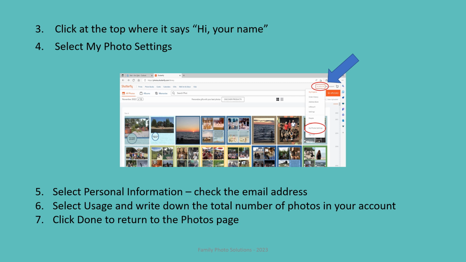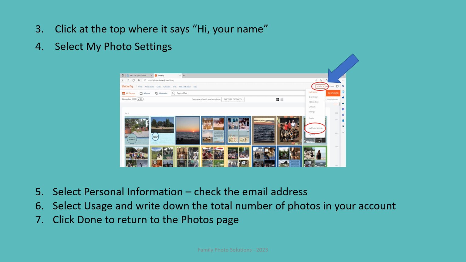Now within My Photo Settings, choose Personal Information and look at the email address that Shutterfly has recorded for you. Make sure that you can access this email address, as this is where Shutterfly will be sending all your download links. If you cannot access this email address, then you need to go and change it now.